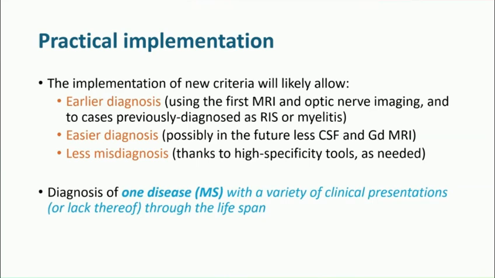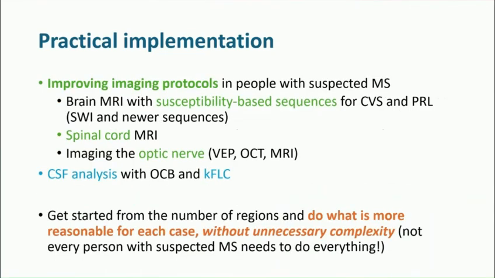But I think what has really allowed is that we have been doing the diagnosis of MS within a biological framework, detecting disease mechanism, detecting disease-specific features more or less independently from the variety of clinical presentation or lack of clinical presentation and through the lifespan. I'll show you a case of 18 years old and a case of 62. So, of course, there is something to implement.